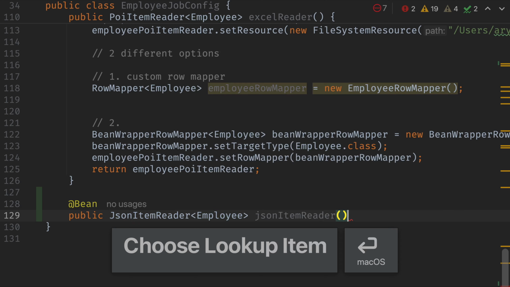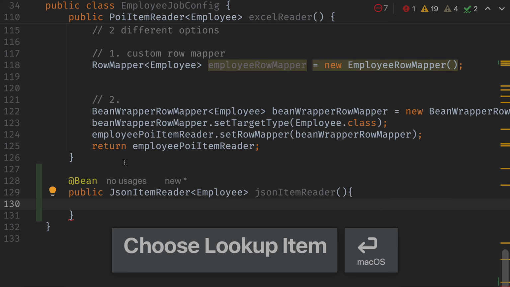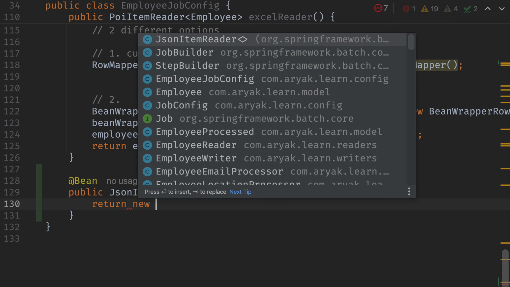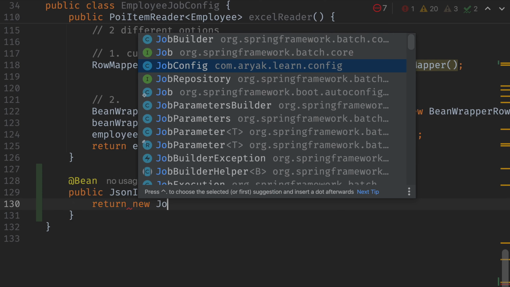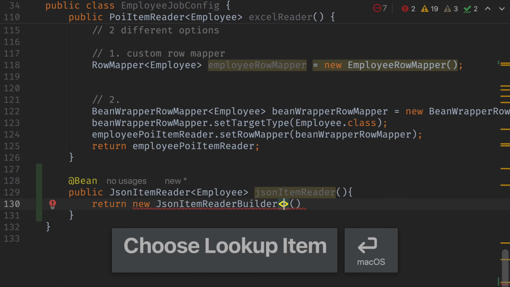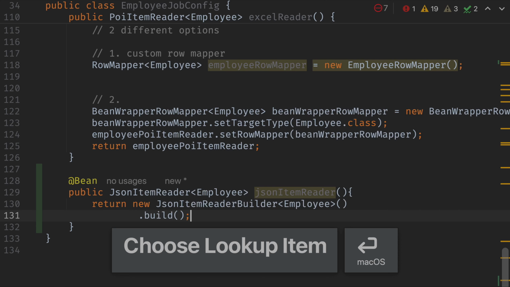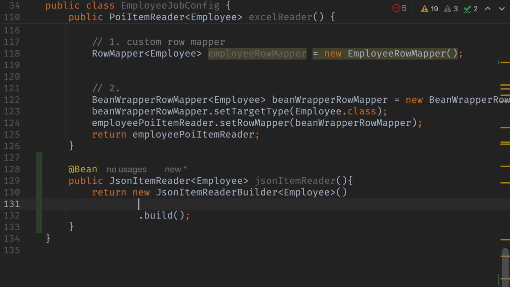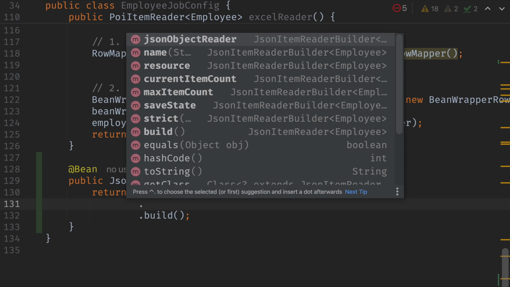It's going to be JSON item reader, and let's create this object using the builder. So I'm just going to do new JSON item reader builder. Let's give this the type, and we'll do a dot build for now just to make the code compile. So let's go further and set one important property here, which is the object reader.